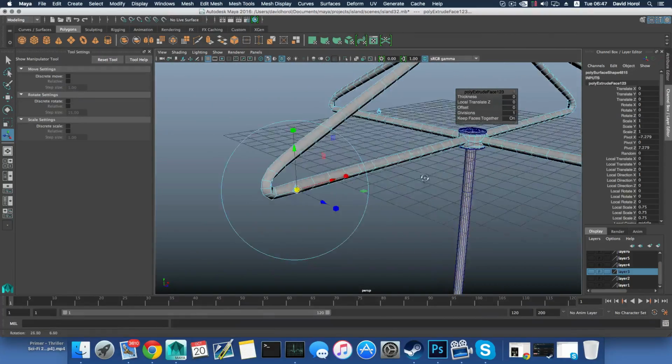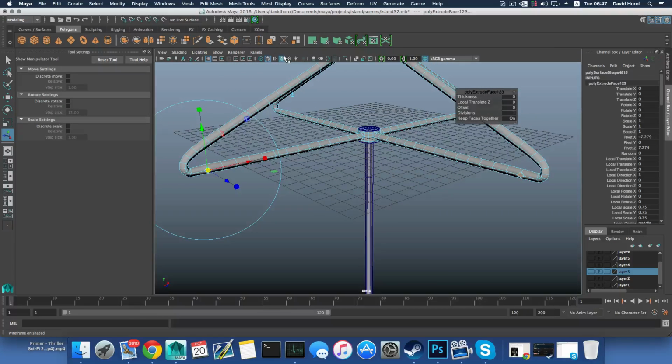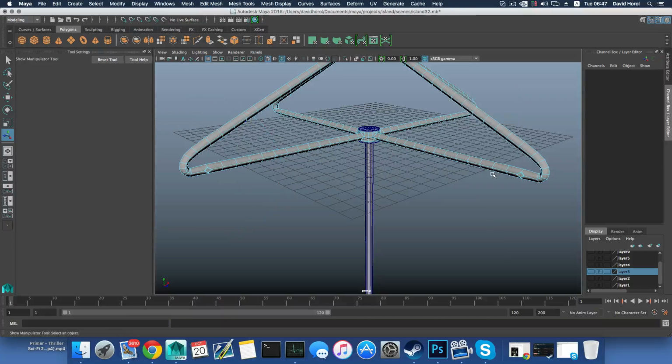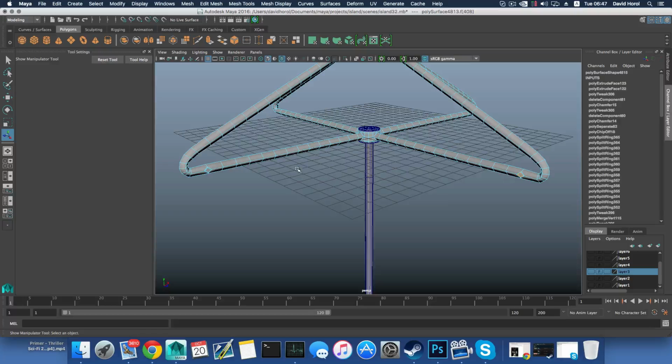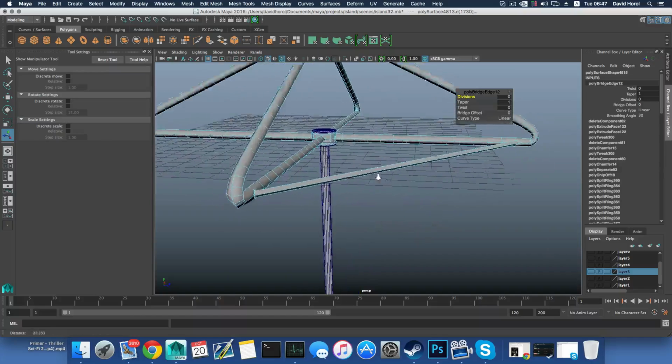If I smooth preview this, it will not look as I intended. So anyway, now I will simply bridge this. Alright, let's grab these faces again, this one and that one, and try to bridge them. Alright, so now it's working.